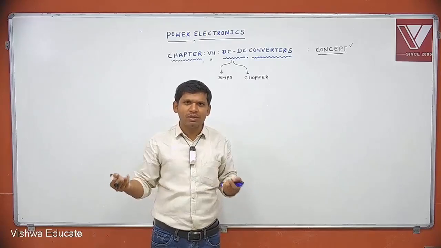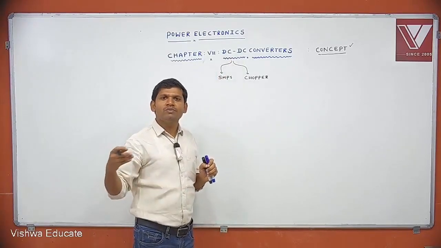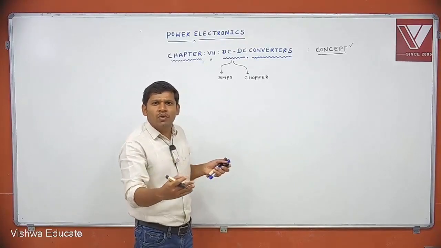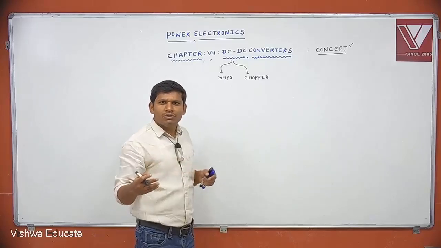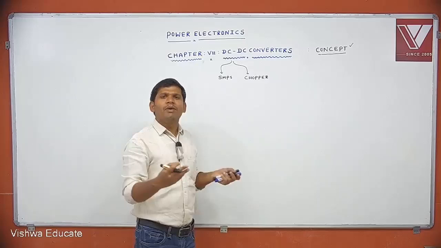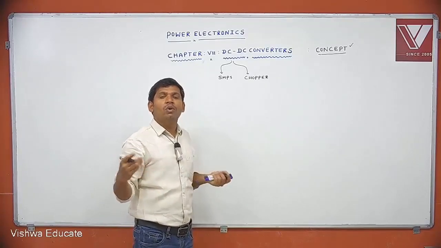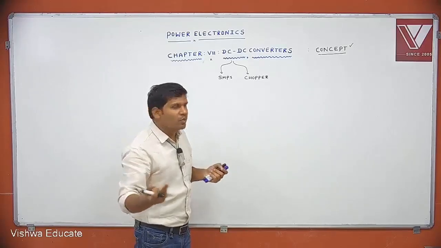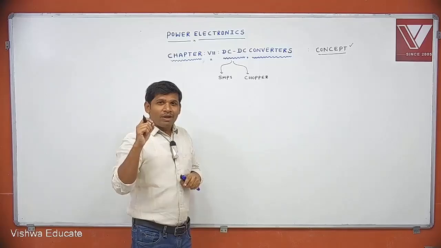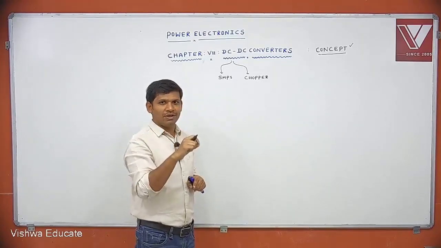How is it possible? It is possible because of the DC to DC converter. We convert 230 volts 50 Hz by using a step down transformer, stepping down to 50 volts or 30 volts. That AC is converted into 20 volts DC by using a rectifier circuit. But that 20 volts DC we again want to convert into 1.5 volts DC. How is it possible? Because of the DC to DC converter. That's why I say the main motivation of developing the DC to DC converter is for SMPS application.